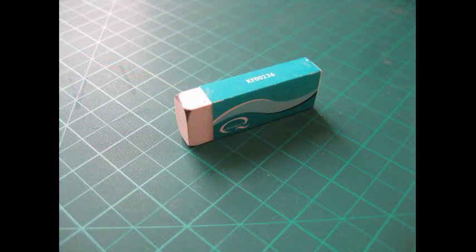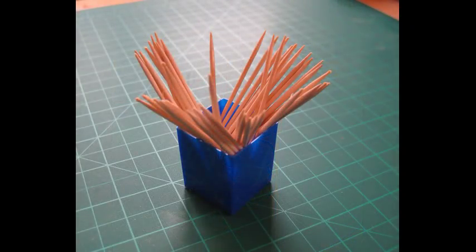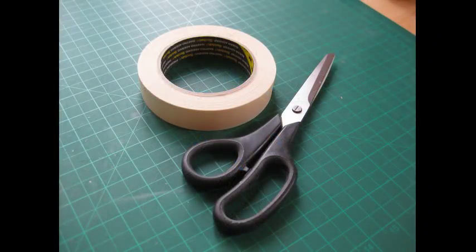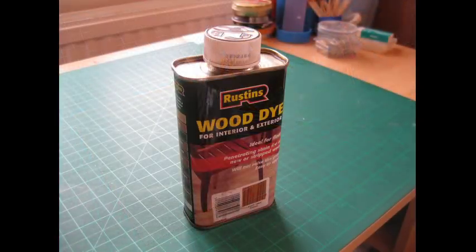An eraser. A suitable glue such as this Gorilla Wood glue. Cocktail sticks for applying the glue and for removing excess glue from along the joins. Some mini clamps for when we come to hold the top on the table. Masking tape and scissors, again for holding drying parts together. A couple of grades of sandpaper. I've got a fine grade and a medium grade here. And then your choice of paint, wood dye or varnish. And I'm going to be using this wood dye again. And you can find a video about using wood dye here on my YouTube channel. Okay, let's get started.